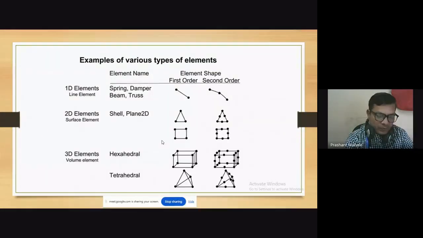Here I am just showing the image of the elements, their names, and some other things associated with them: what degrees of freedom it has, how many ways it can move, and therefore what parameter we use for its motion. If it is 1D, if it is 2D, what is the difference? And if it is 3D, what is the difference? We will see that. Therefore, just remember the elements which we are going to use.